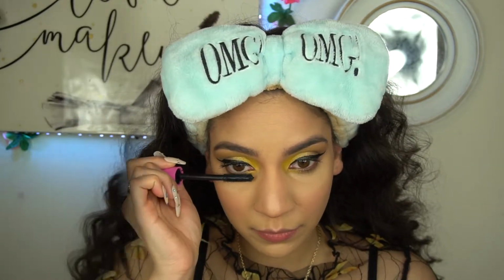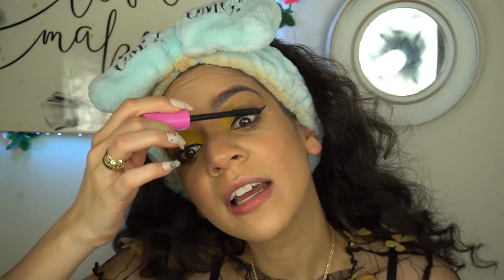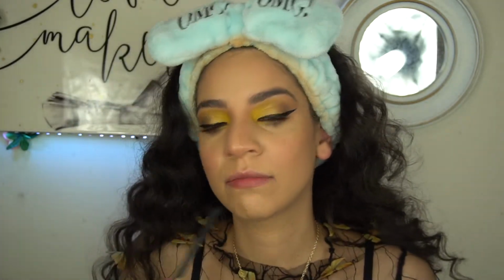And then I'm gonna go in with my falsies. Anybody else have that one eyelash on the side of the eye that just sticks out? I have to literally roll it into my other lashes because it is right in the corner and it is super long. It sticks out like a mile long and it's mad annoying. So I have to roll it and hide it in between the other eyelashes, and it makes my life harder when it comes to applying lashes because of that stupid eyelash.